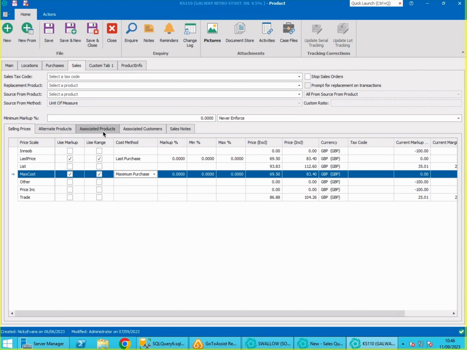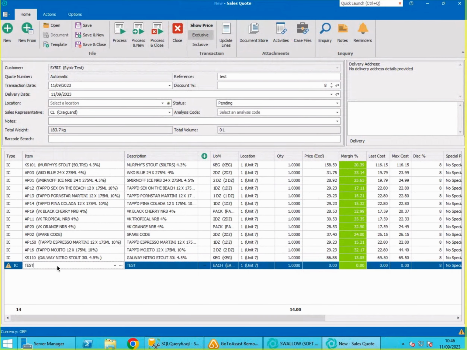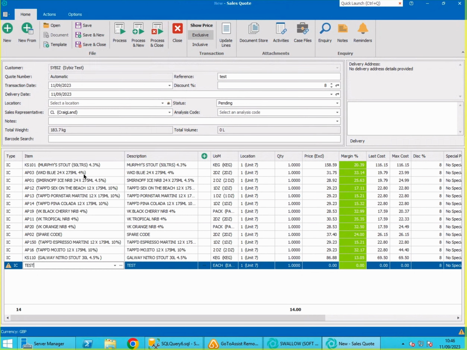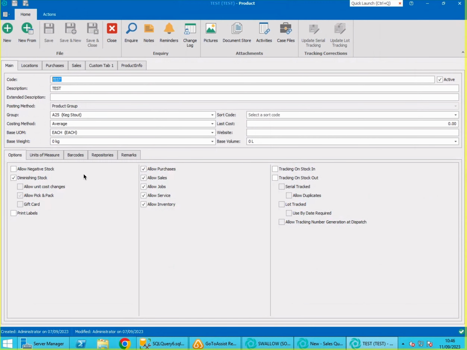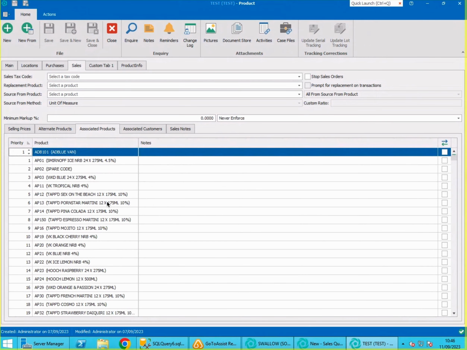Again, one of the things that we did was we set up associated products. So when I look at my test product that has all the other products associated to it, test is the master product, for example. Again, we can change that to being whatever best suits the business. Again, looking here, we've got all our associated products and they're all managed individually here. But using the tools within Vision of import and export, it makes it really, really cool and really simple to import those and manage those much more dynamically.